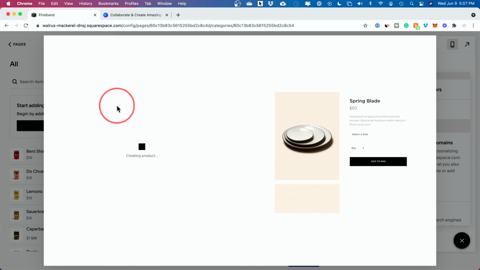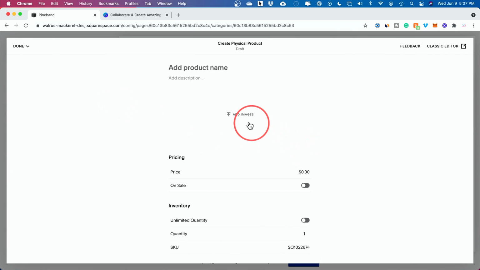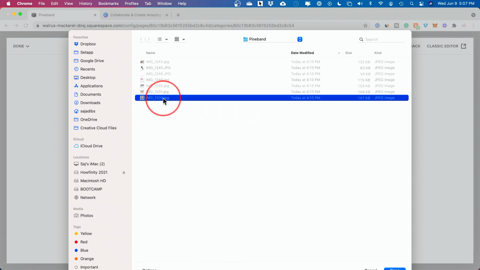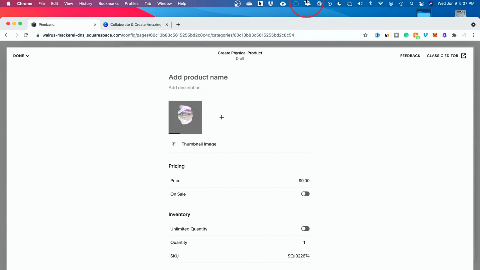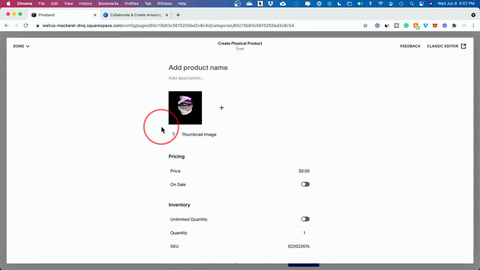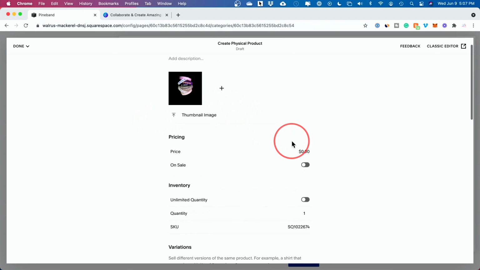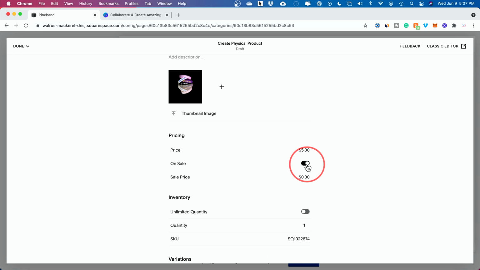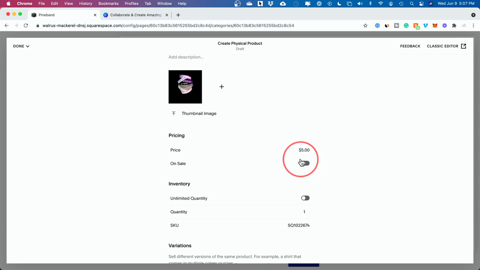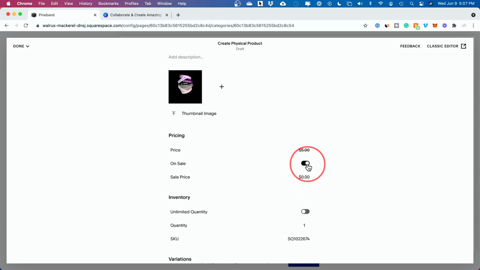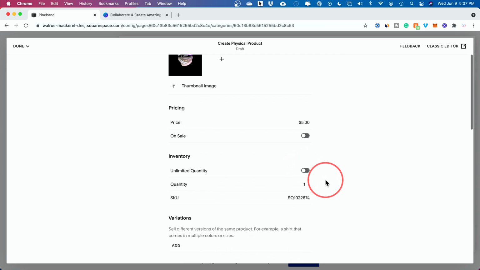So I have a physical item in this case I want to sell. So I would go ahead and add the image to that item, right? I would need individual pictures of these bracelets in different colors. Add them like this, maybe multiple. So I could set a price. I could turn on if it's on sale, and it will cross this off and show a sales price. So maybe that could be a good option for me.